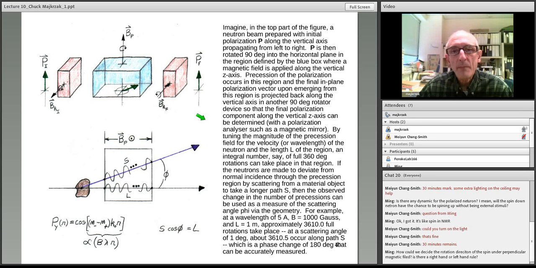But say it comes back pointing down. Well, then it's pi, 180 degrees out of sync across that distance. But we have to have this rotation analyzer in place, the spin rotator, to be able to project out onto a polarizing device what component is along up and down this direction. Now, if it came out 50-50, we'd know the polarization was somewhere along here and so on and so forth. Does that answer your question or give you an idea about how we do that?